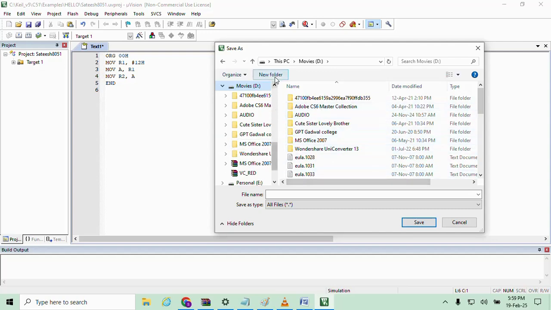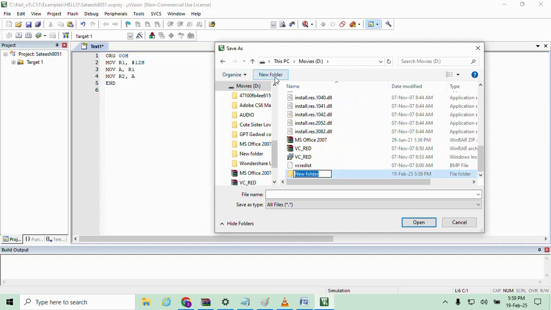I am creating a new folder so that all the programs in the future will be copied in this folder, and I am giving the folder name as 8051 programs. And click on the open button. I'm telling again, I created a folder in D drive and its name is 8051 programs.